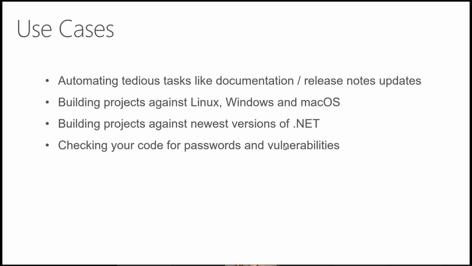And this is super cool. GitHub can actually check your code for passwords and vulnerabilities. If you work with things like NPM, I recently created a VS Code extension and I started using NPM, and this thing called Dependabot will actually say, hey, that's a vulnerable version of the tool that you're using. Here's a pull request. Please merge it in and it'll upgrade it to a compatible version that is no longer vulnerable.